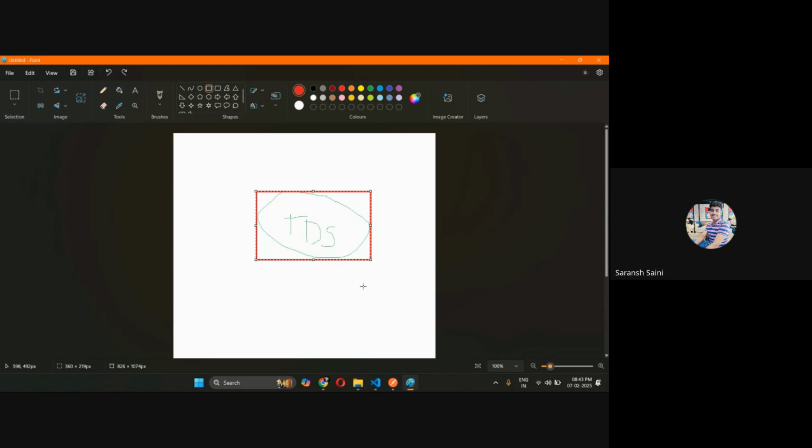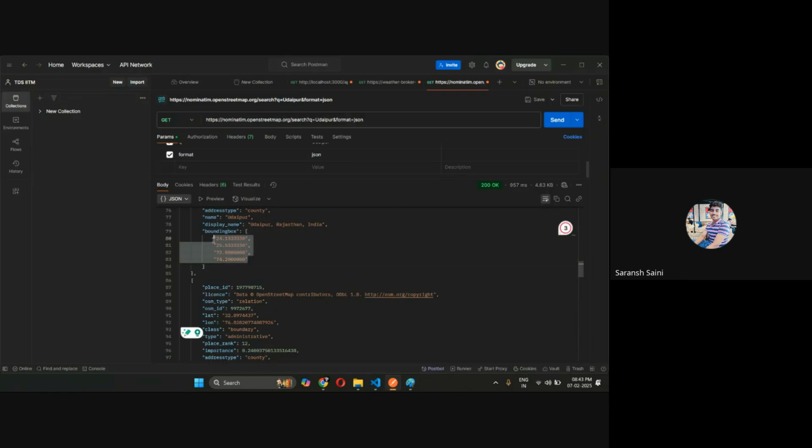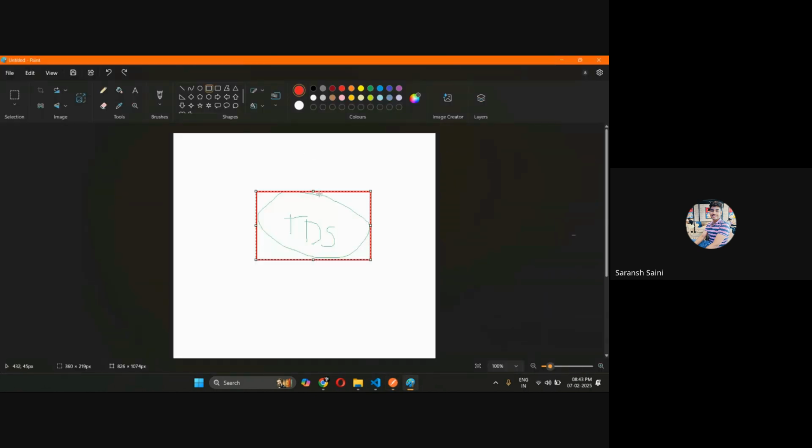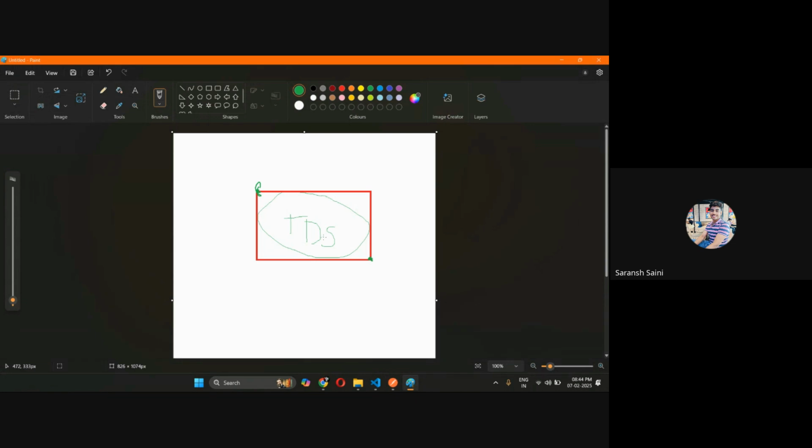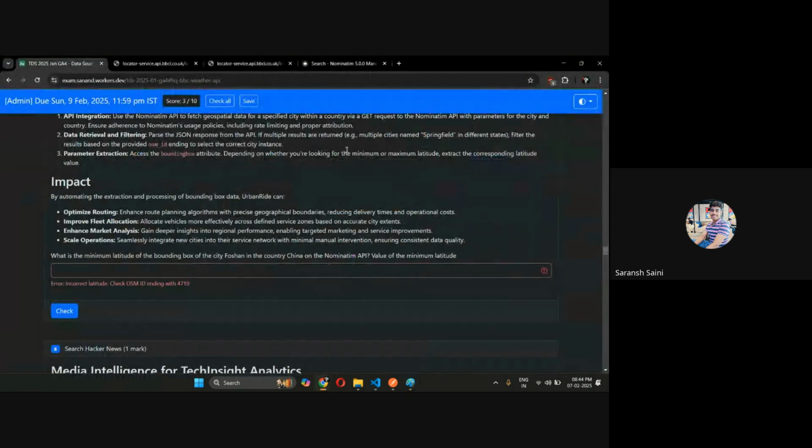Okay, and over here in this bounding box, you have been given these four values. What do these four values actually mean? I guess these are the latitudes and longitudes of these corner points. So if you get the latitudes and longitudes for these points, you can draw this box, right? So this is how a bounding box actually works, and it's nothing but a box which encapsulates that certain area. Okay, so this was it about Nominatim.